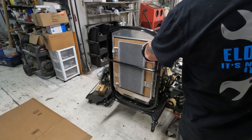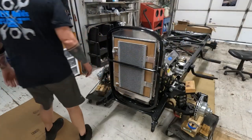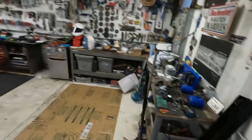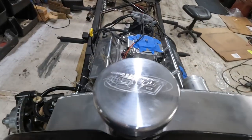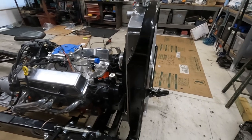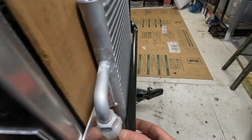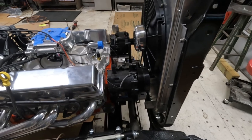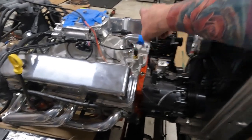Cardboard is from when they built it. We'll pop those loose and take it out. Got my clearances over. Clearance right there. Condenser's just barely touching, but it's all one piece, so it'll be fine. And it's not touching. There's a gap. Good. So before I can hook up hoses, which is not really that important, gonna get 15 degree, come up over, and run towards that.